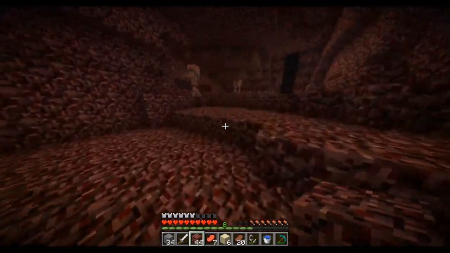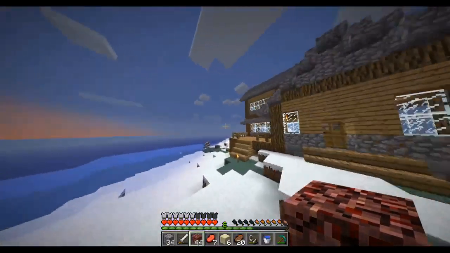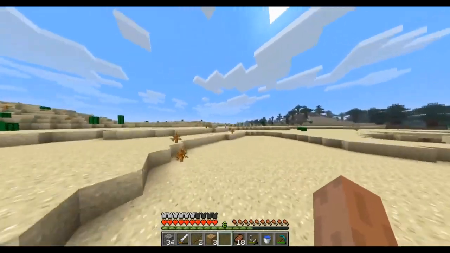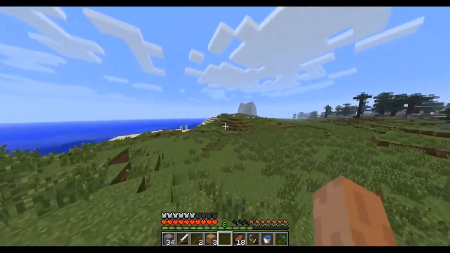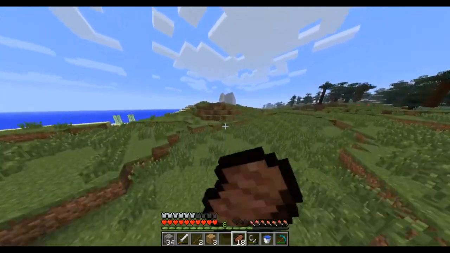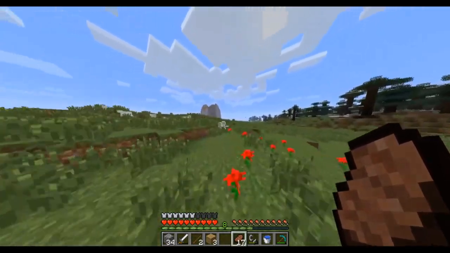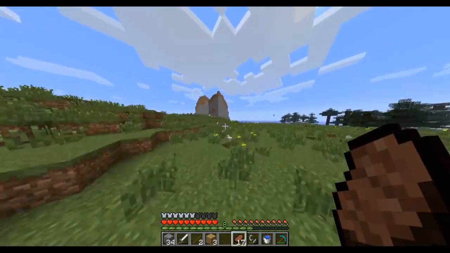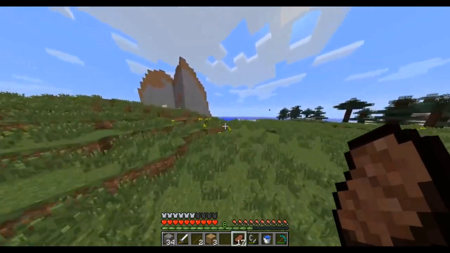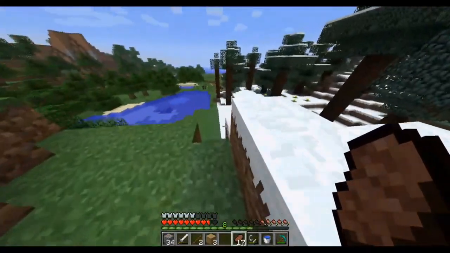I do have that other plan where I skirt the edge of the previous generation and see if I can find something new. Let's explore the edges of this desert. See if there's any hot biomes nearby. There's a chunk border. So we just find a chunk border and then we follow it around. See if it leads us to anywhere interesting. Well, that looks like the end of these loaded chunks.